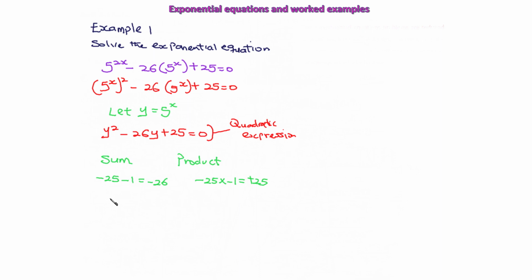Now let's substitute these factors into the equation above, changing the coefficient of y. Now you have y raised to power 2 minus 25y minus 1y plus 25 is equal to 0. Now you can continue to factorize this. When you factorize this, you have what? y is common in these two terms. You have your y, then bring in y minus 25. Then this will be minus 1. Then you have y minus 25 is equal to 0.